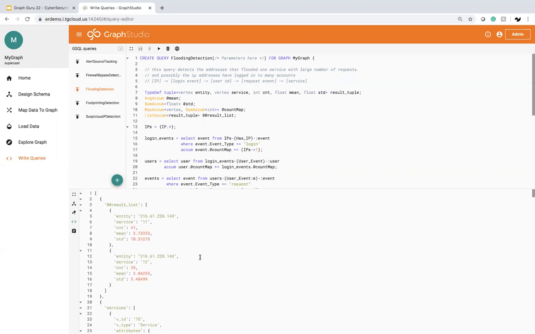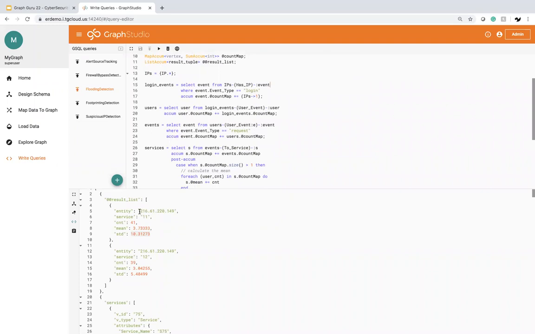Usually, on average, a server may receive like 3.7 requests. However, the result has 41, where the standard deviation is 10. So we adopted a simple algorithm to detect the anomalous behavior. That is, if the number minus the average is larger than 3 times the standard deviation, then we will identify the number to be an outlier. That's how we handle it.